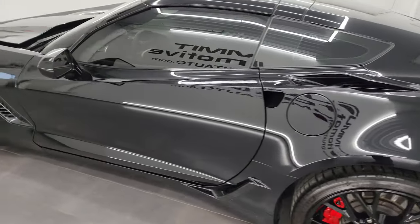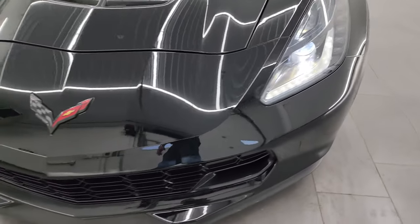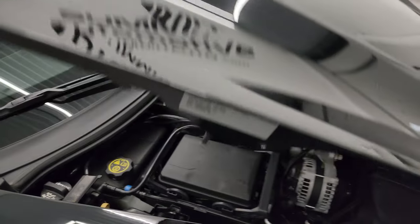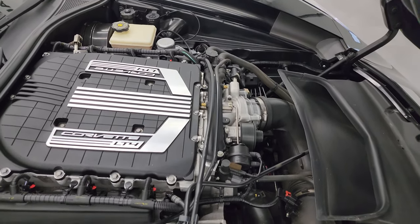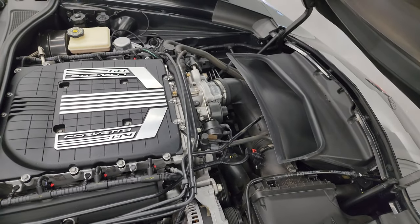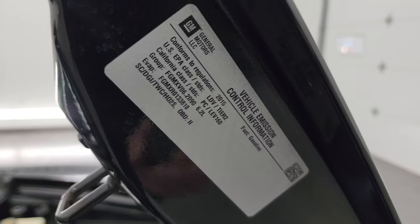I would personally like to thank you for checking out the video today. Hopefully from this HD video you've been able to verify the quality, condition, options, and cleanliness of this car all the way around inside. There are those HID headlamps and LED running lights. Under the hood we have the 6.2-liter supercharged V8 engine — engine bay is very clean, runs very smooth, 650 horsepower. This car has been fully safetyed and inspected by our service shop, has a fresh oil and filter change, all the fluids have been checked and topped off, it is 100% ready to go. You can see those shocks are doing a nice job holding the hood up and there is the emissions sticker.